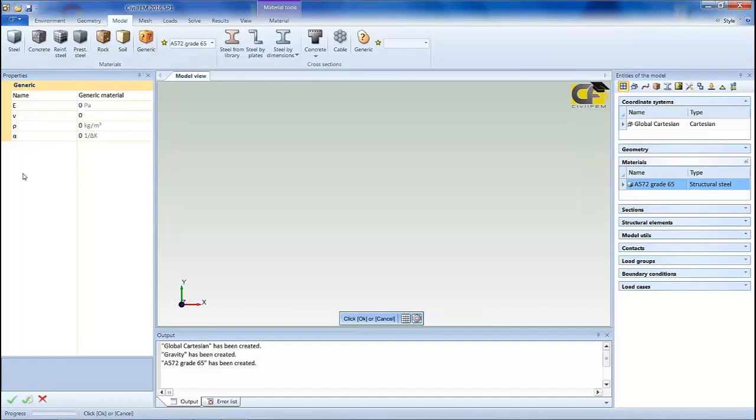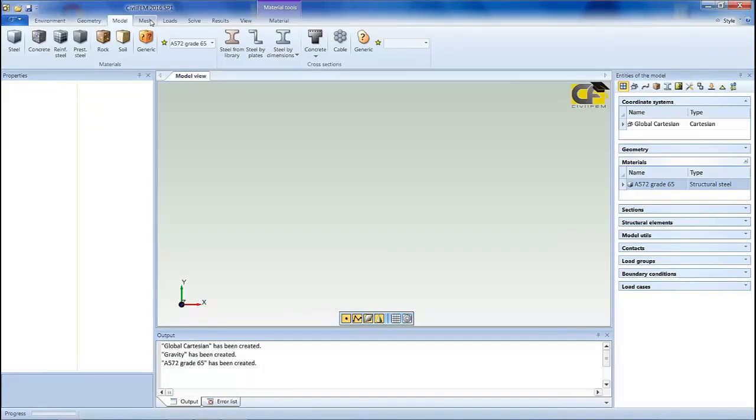The same procedure applies for the cross sections. We can define a cross section following our complete library for steel and for concrete. In case we have some particular sections, for the case of steel, we can define steel by plates. Or if we have a different section which cannot fit any of the ones predefined here in CivilFEM, we can define it just by creating our geometry and our 2D mesh and capturing this section to use it later to mesh beam elements. And of course, we also have cable sections or generic sections where we just set these properties, areas and inertias.